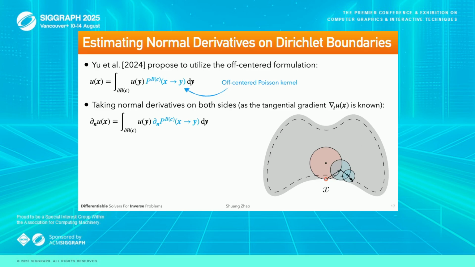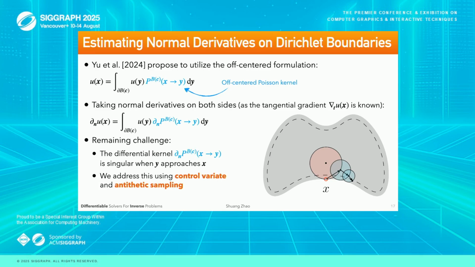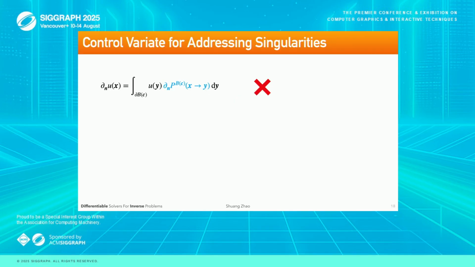By sampling, of course, we can do this using Monte Carlo by sampling y and again, estimate u of y recursively. However, there are a few challenges, which is about singularity, because we already know that very often the off-centered Poisson kernel itself is already weakly singular. If we take another derivative, it makes it even more singular. So that's the problem. So again, if we look at this, the issue is that when y approaches x, this integrand approaches infinity. And again, it can become even hypersingular in certain cases. So easy sampling tricks won't address this problem.